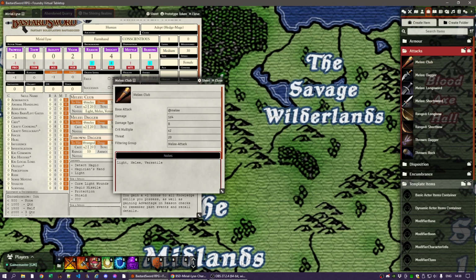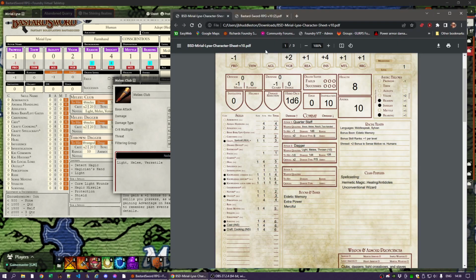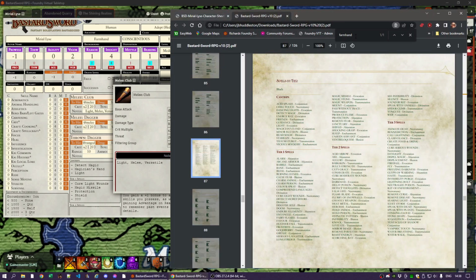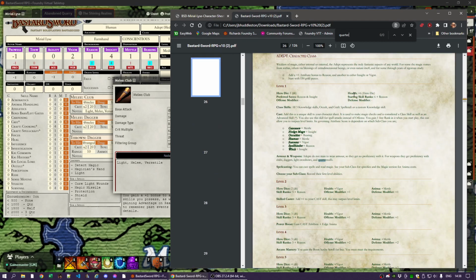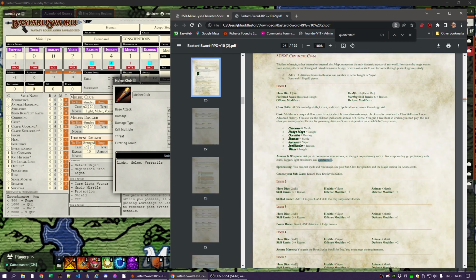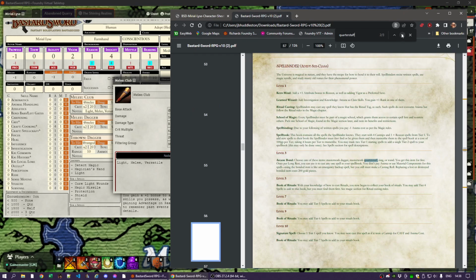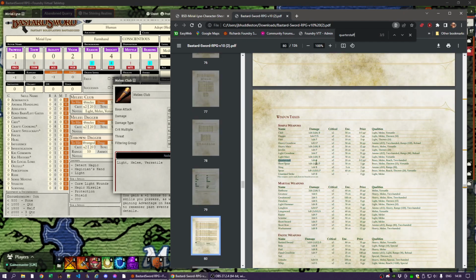I'll need to change this. Let's go find quarterstaff. There we go. A D6 blunt.